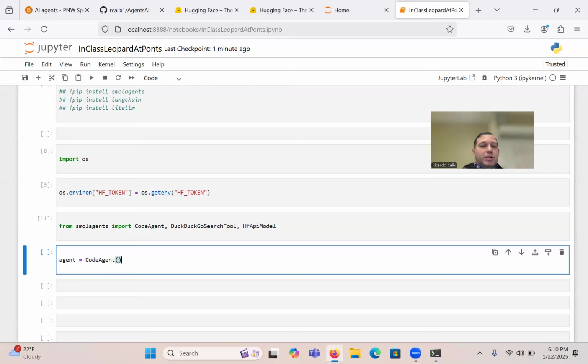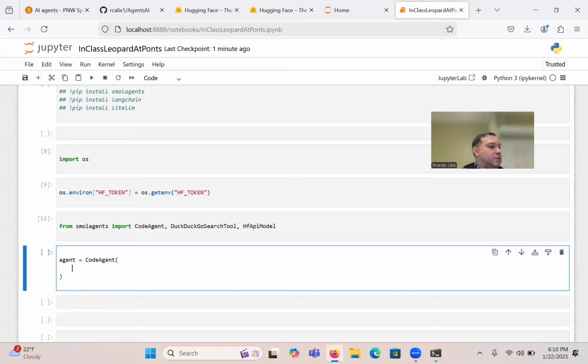All right, so we're going to define a couple of things here. In CodeAgent, I'm going to define tools, and notice that you don't even have to define just one tool, but you give it multiple tools. And what the model will do by default is it'll try to use all these tools until it finds the solution that it thinks is correct. You see that? So you give it tools. It's going to be a list in this case, and we just give it the DuckDuckGo search tool.